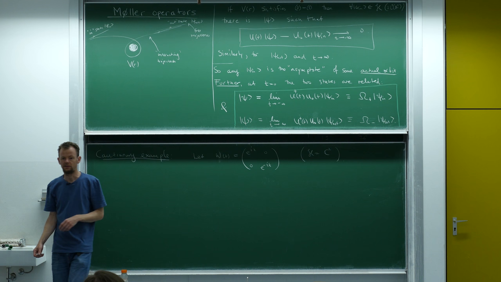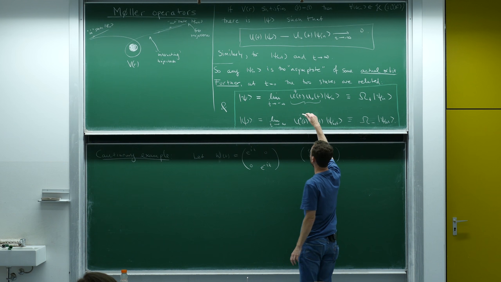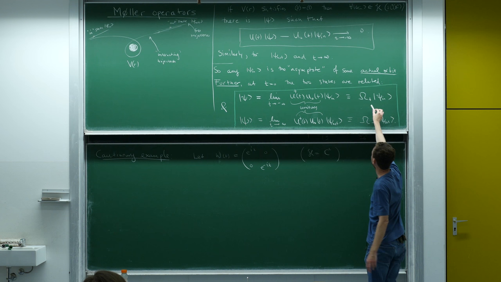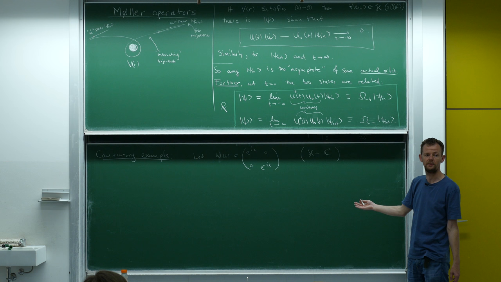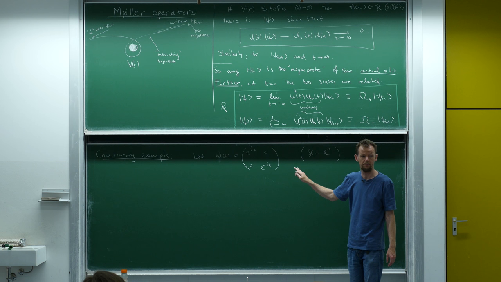Let's just see how remarkable this statement actually is. Both of these operators are unitary. It's the product of two unitary operators. And so this Moller operator defined implicitly by this expression here, omega plus, is the limit of some unitary operator that depends on some parameter t. Well, just about the world's simplest unitary operator that depends on a parameter t acts on a two-dimensional Hilbert space H. And let's see why the expression in the green box is remarkable.